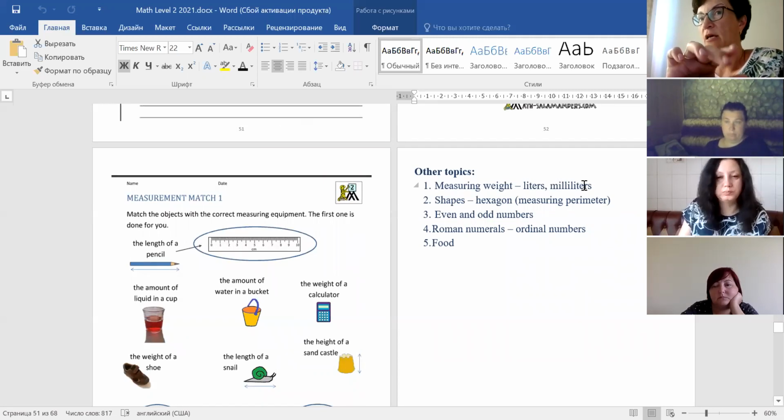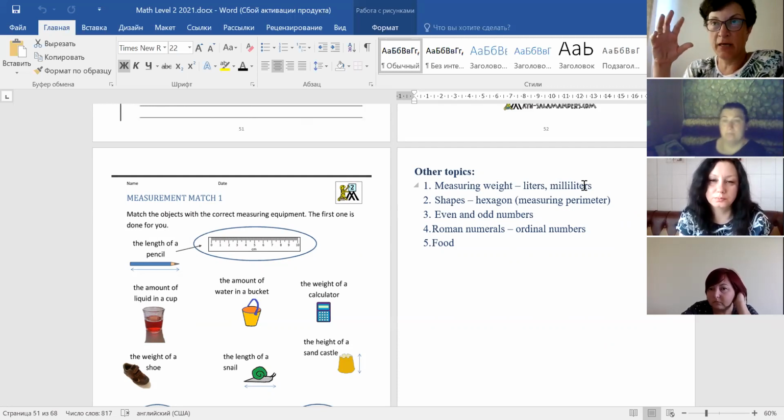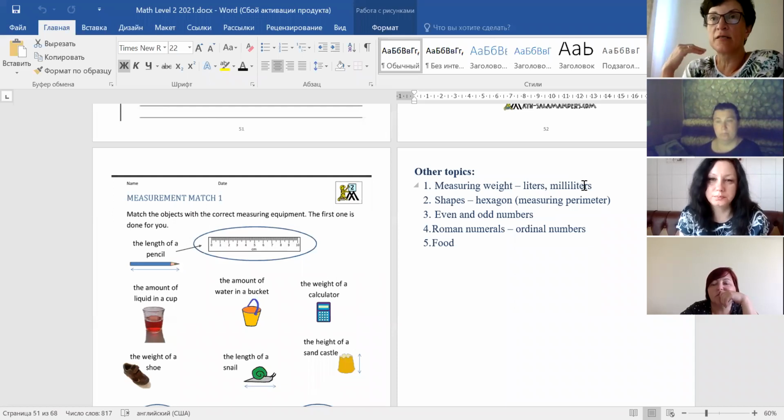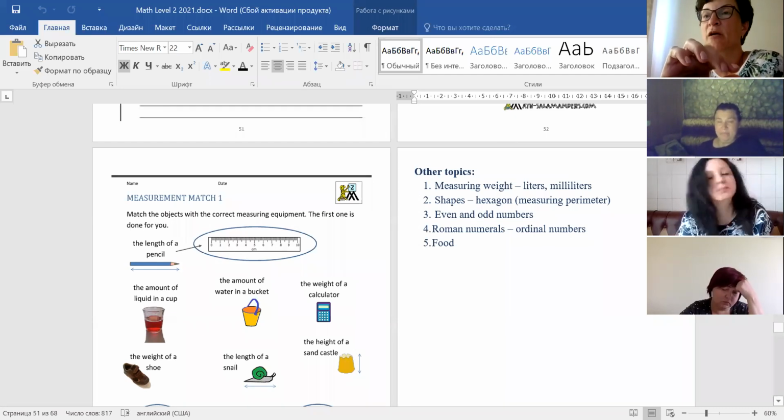Yeah, so here are the measurements, and it's good to add food here because of liters and milliliters. And you probably already see the pattern. We understand what multiplication is with this table. Then we think of using this multiplication in puzzles, in problems. Then we measure. Then we do the shapes, because we measured the shape, we count the perimeter, we think of something with Roman numerals, and then we add some topic like food, we review some basic vocabulary.